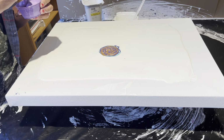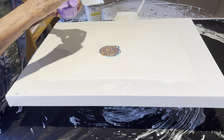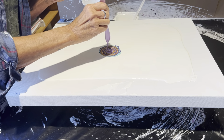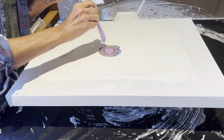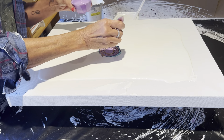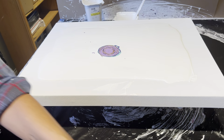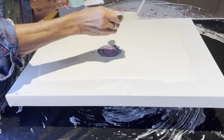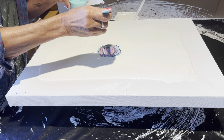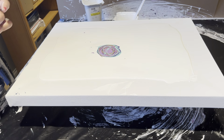All right, so now here we come with the Permanent Blue Violet, excuse me, mixed with white. I'm going to go in the center and then drizzle around, and then hopefully that won't overpower the aqua. Actually, because I really love this aqua, I'm going to just drizzle a little tiny bit on top. There we go. Okay. Cell activator.